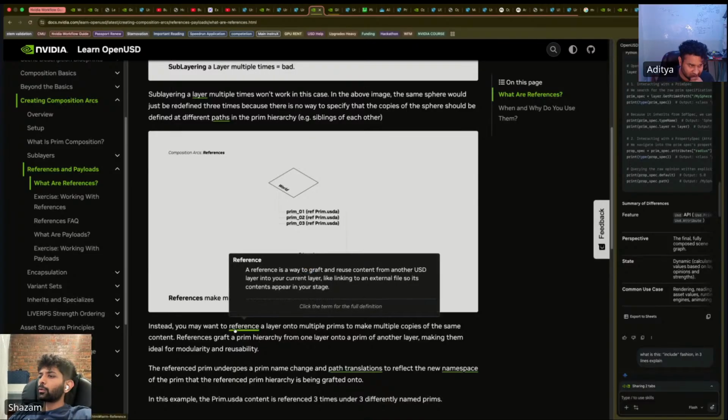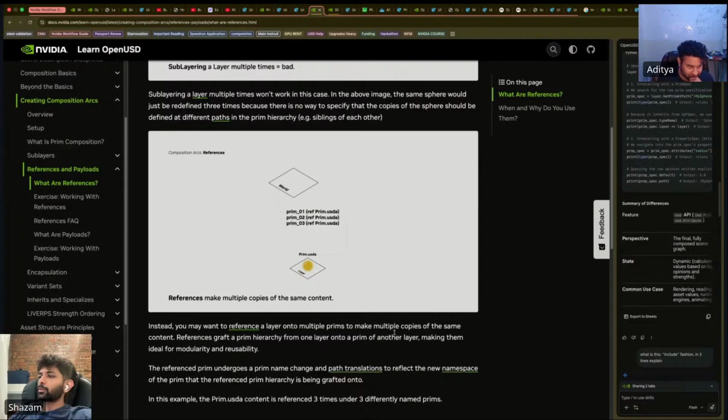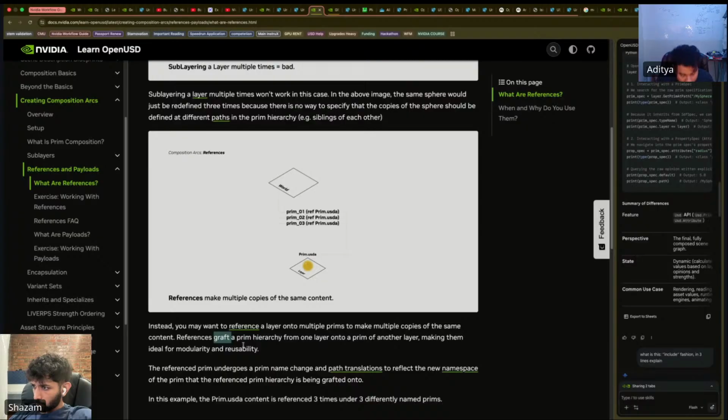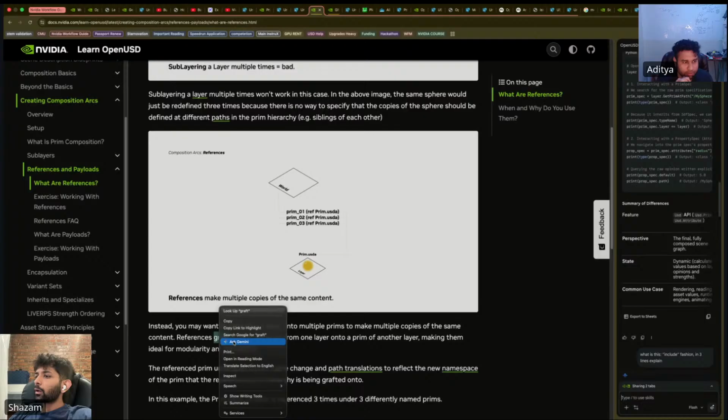Instead, you may want to reference a layer onto multiple prims to make multiple copies of the same content. References graft a prim hierarchy from one layer onto a prim of another layer. What does this mean, graft? I think graft means knitting, like knitting it out or wrapping it up, kind of way. I think that's what it might mean.